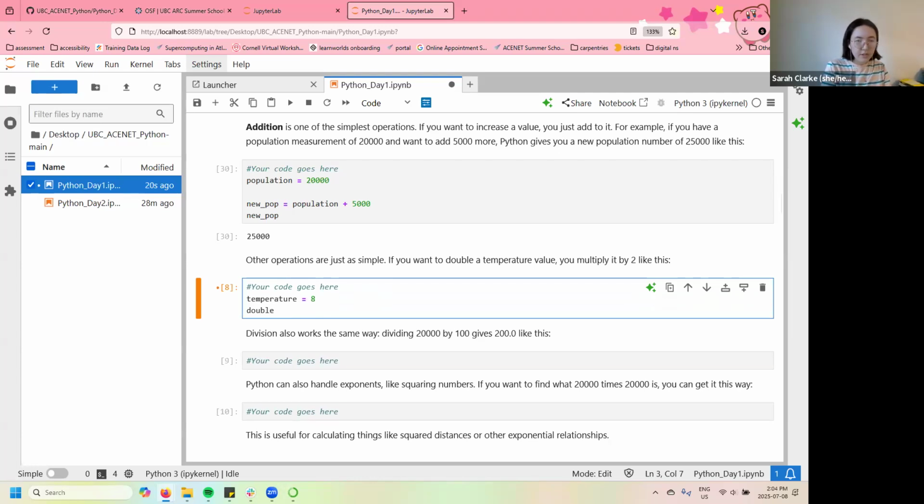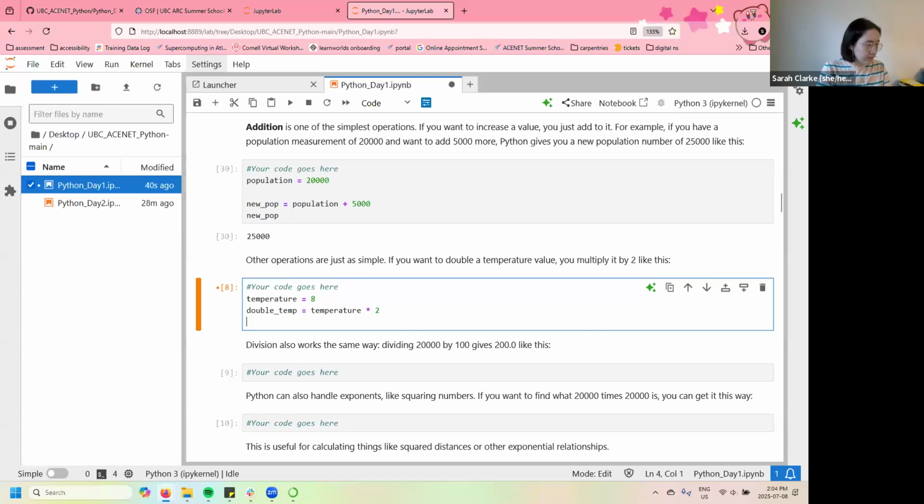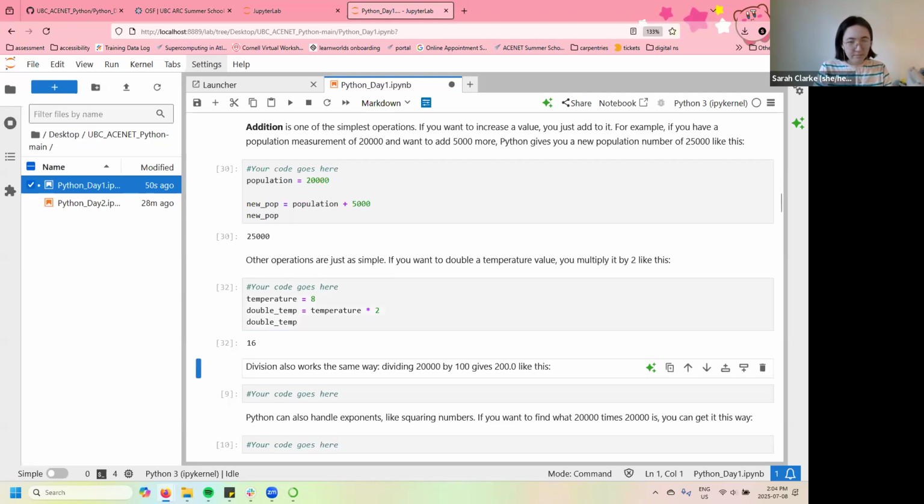I want to double the temperature, so I'll save a variable double underscore temp equals, we can do our temperature variable, and to multiply we use an asterisk. Temperature times 2. Variable double underscore temp, and see what I get, which should be 16. Nice.